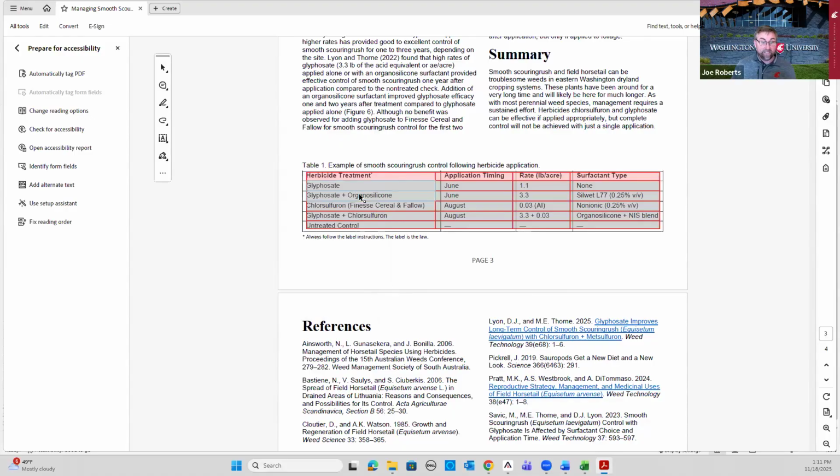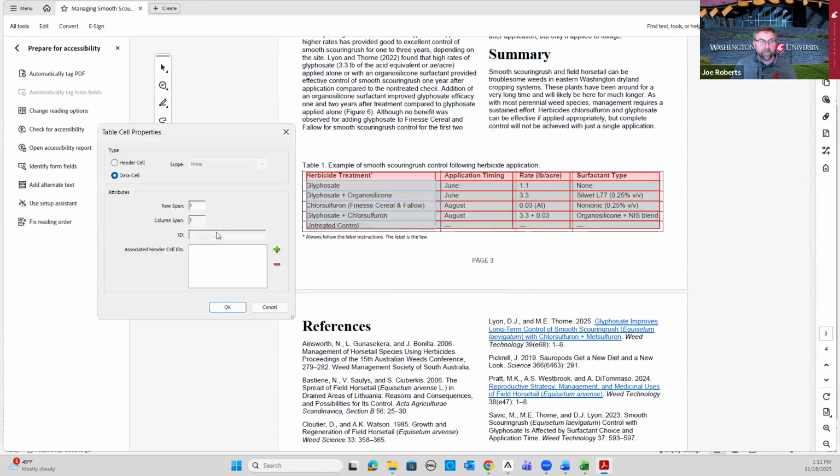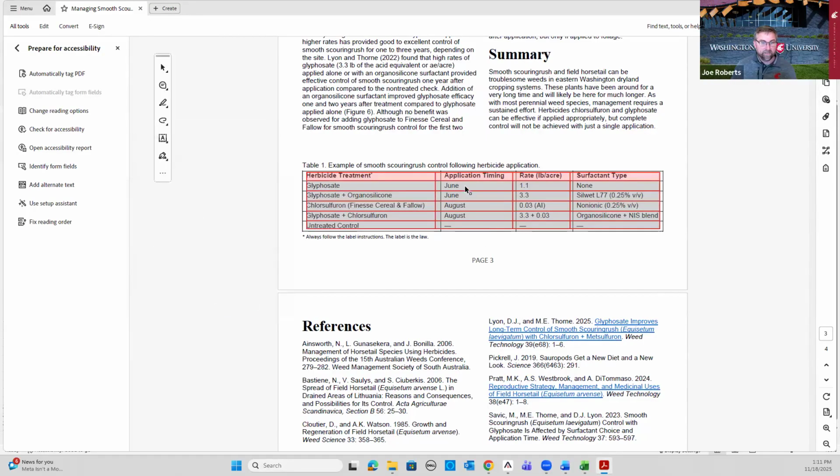Next, let's make sure that the nesting is correct because we changed this into table data cells. To do this, I click and then shift click and select all 4. So I'm shift clicking, right click, table cell properties, associated header cell ID, we're going to have to add it. And you'll see that now the ones that I typed in here are now options. These need to be located under herbicide treatment. Okay. We'll do the same thing for the next column.